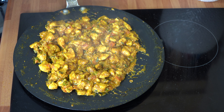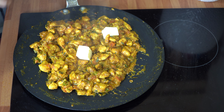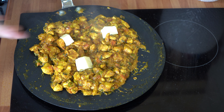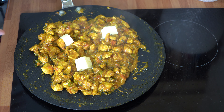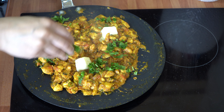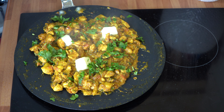Just to finish off, we're going to take our butter and just place it right there, letting it melt. You want to take this dish as it is in the tawa straight to the dining table to serve up — I'm not going to do anything to it. I'm just going to sprinkle over some of the fresh coriander I reserved from earlier, and there you have it — my tawa chicken is absolutely ready.